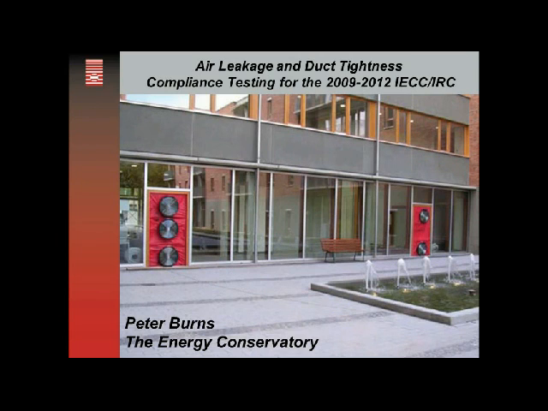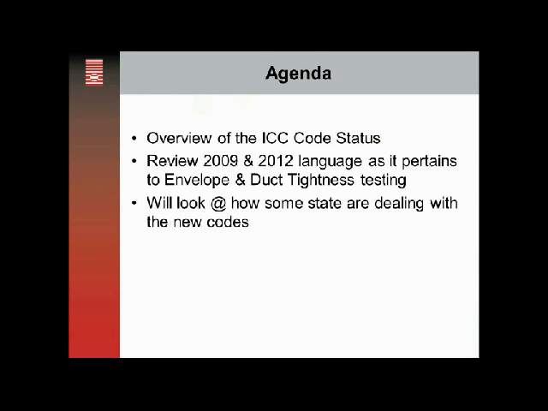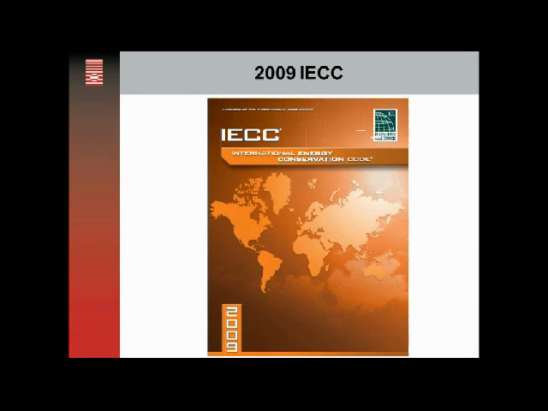Today's webinar will be on air leakage and duct tightness compliance testing for the 2009 and 2012 International Energy Conservation and International Residential Code. The agenda for this morning's webinar will be, I'll give an overview of the International Code status. I'll review the 2009-2012 code language as it pertains to envelope and duct tightness testing. And we'll look at how some states are dealing with some of these new code requirements.